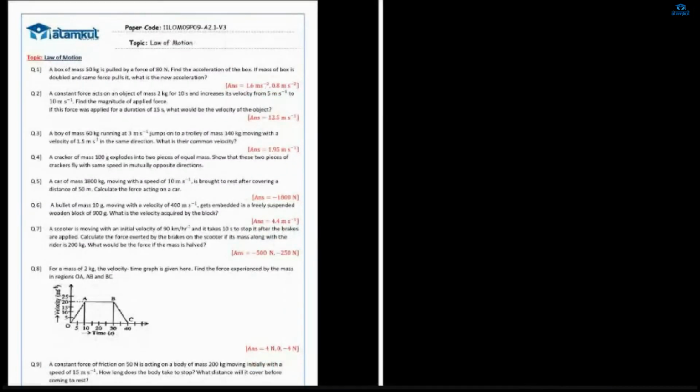Okay, we'll discuss today the questions of this assignment, which is based on the second topic and the third topic. Second law of motion and third law of motion. So everyone can derive the law of conservation of momentum. Razi, can you derive the law of conservation of momentum? The expression for the law of conservation of momentum.